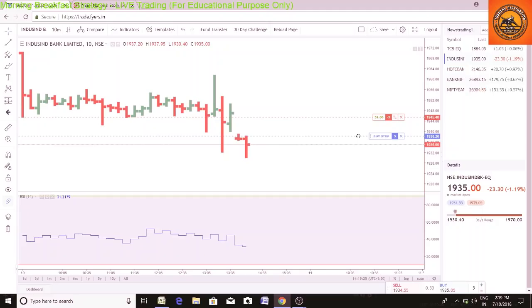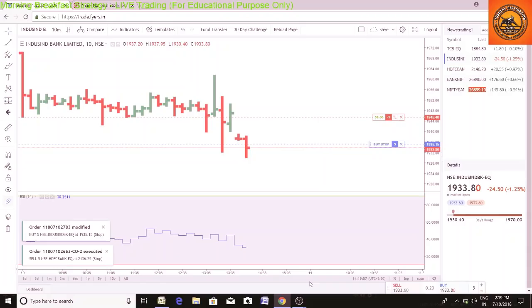So there are two ways of booking profit. One is you place a stop loss order and modify the stop loss order like this, or otherwise you can cancel the order from the order book. So there are two ways of doing that. I'm not showing trailing stop loss today because the quantity is very small, so I'm just trying to show this to you so that you can see what profit we made during the day and how to work with this strategy. Okay, so I'm modifying the stop loss here, which is very near to exit. Whenever the price touches this point, we will book the profit, or otherwise we are going to get some benefit if the price doesn't reverse back from here.